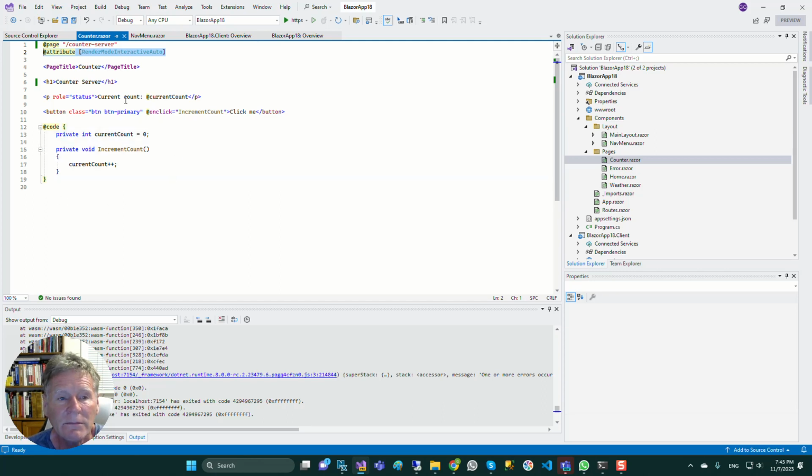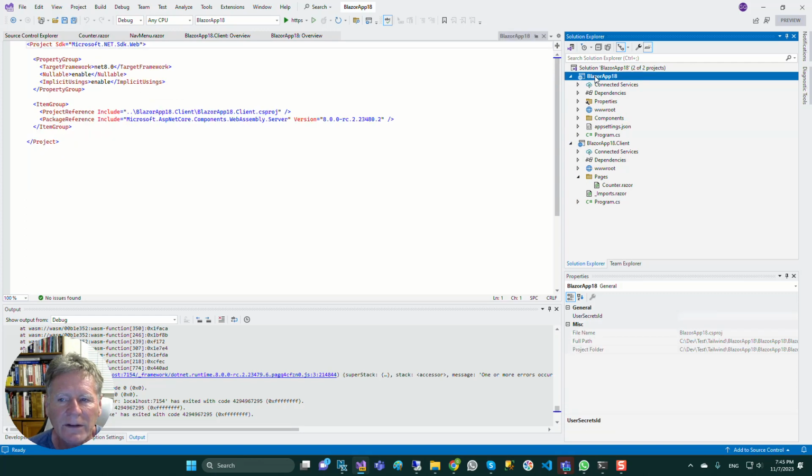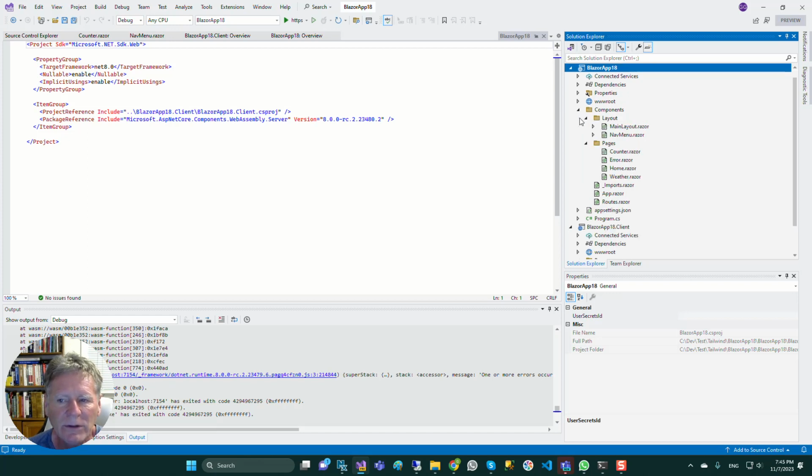So really I'm just trying to say that it's page based, not component based. All right, so this render mode interactive auto is trying to say, start it out as a server component and then pass it over and have it be a client app. Well, everything that's here on the server side has to be a server side component. You cannot have a client side component down here. If you do, it throws that exception that we just saw.